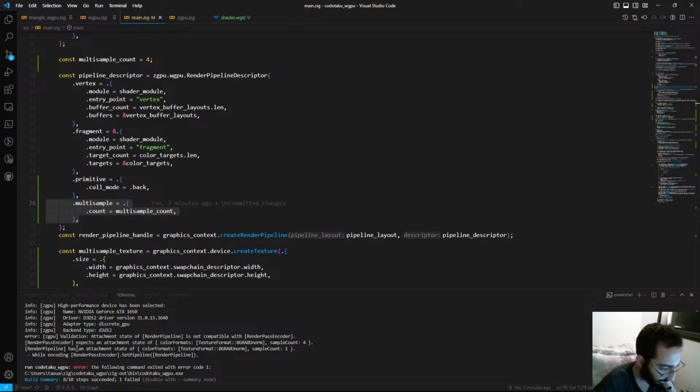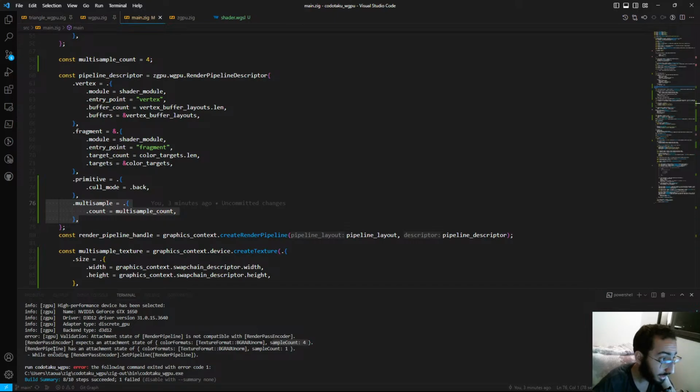Has an attachment state of color formats. Sample count for... Validation: attachment state of render pipeline is not compatible with render pass encoder. Render pass encoder expects an attachment state of color formats, sample count 4.